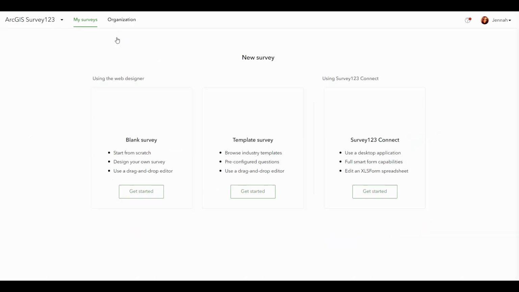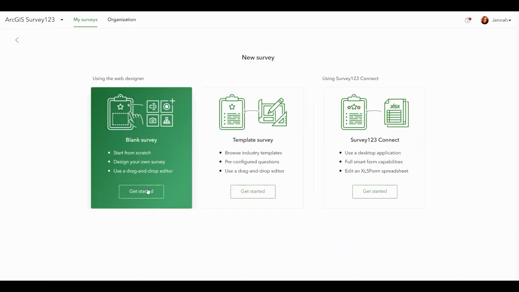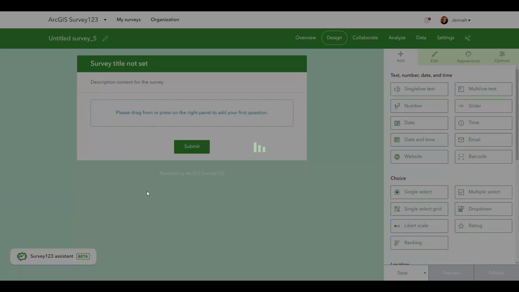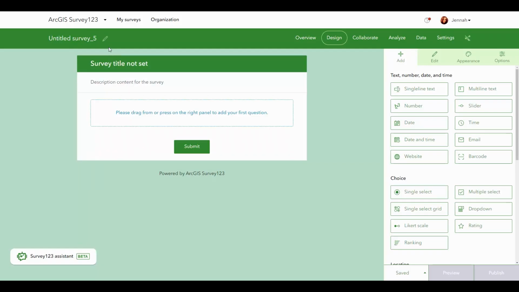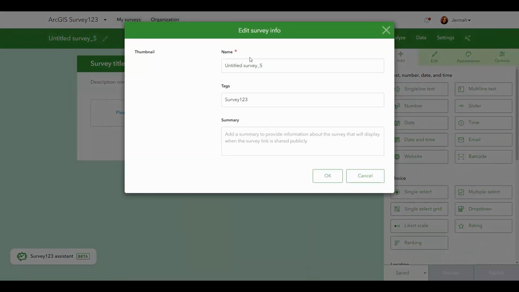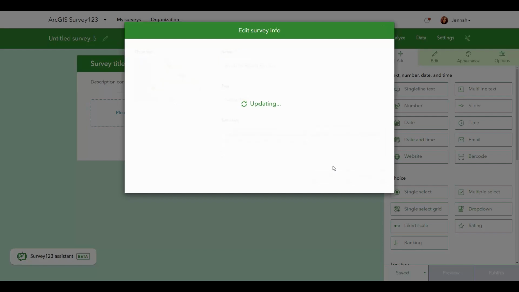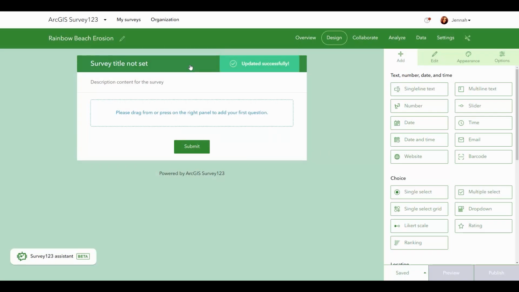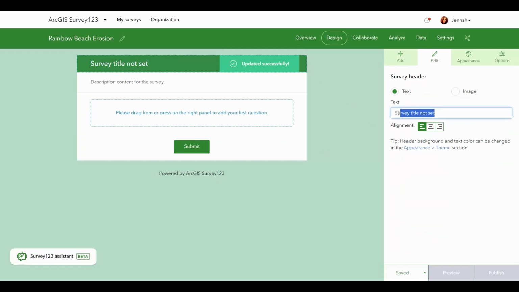For this example, we will be utilizing the help of the new AI feature in Survey123. If you have yet to activate your AI, the instructions have been linked below. We began by giving our survey a title, and adding our inquiry, human activities impacting erosion.